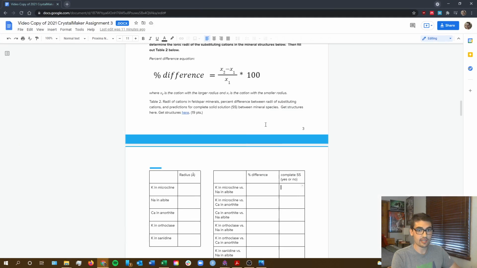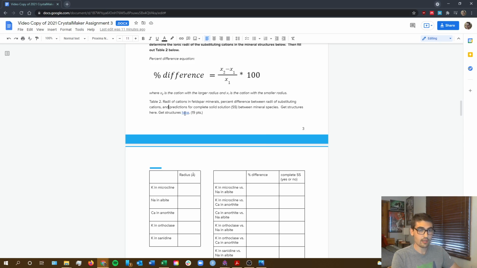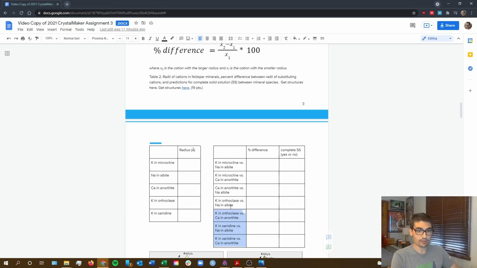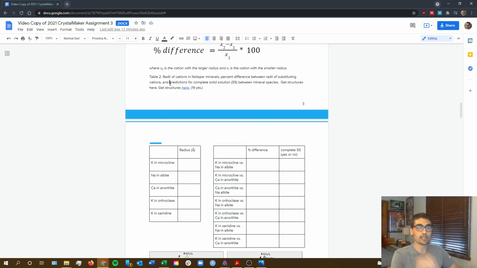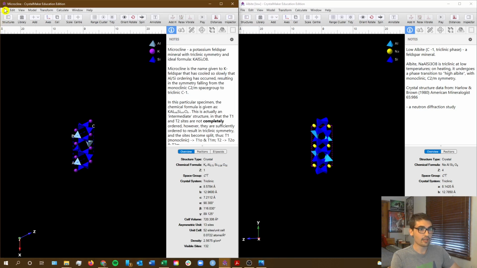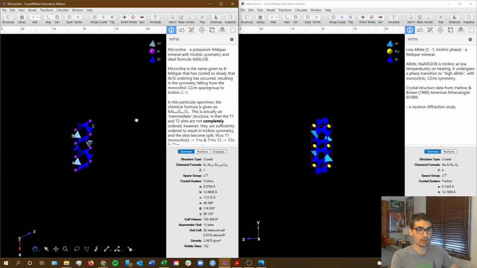Before I move on, I want to say that you want to download these files, or at least ensure that you have the correct ones by looking in this folder, clicking this hyperlink, because there are two different kinds of albite, and there's a lot of different mineral structures here, so make sure you have the right ones. You can download them, put them in a place on your computer where you know where they are. You can go into CrystalMaker, say File, and then Open, and navigate to that spot where you saved them and open them up. You make sure that you have the correct ones. Okay? All right, back to it.